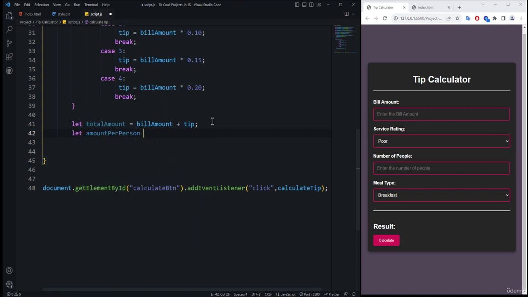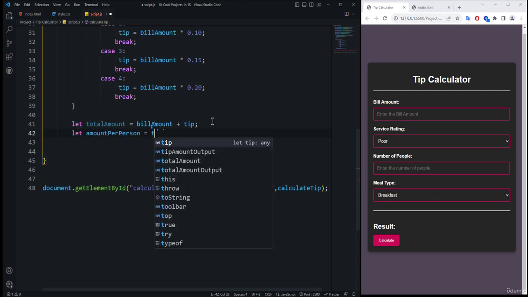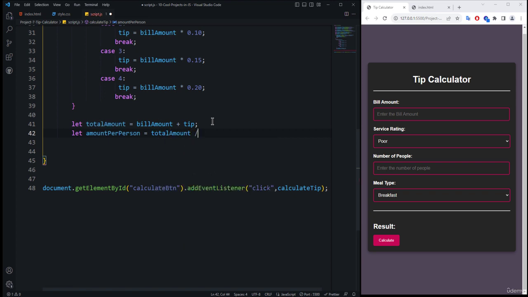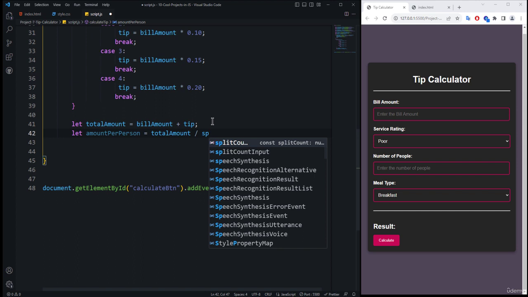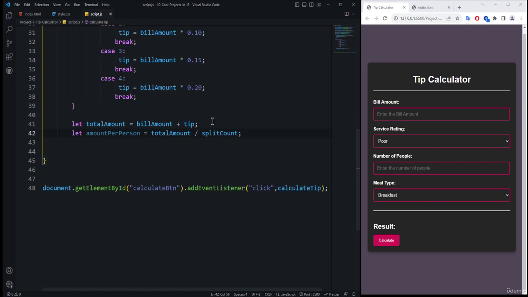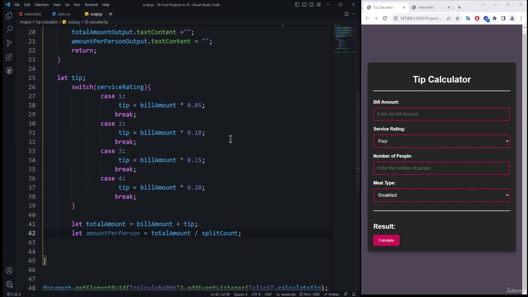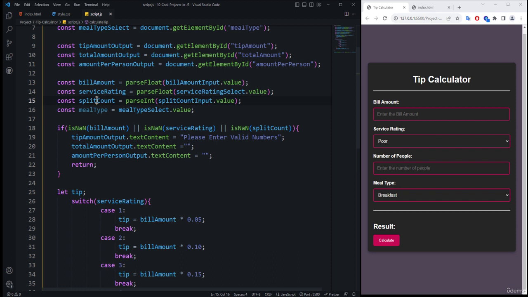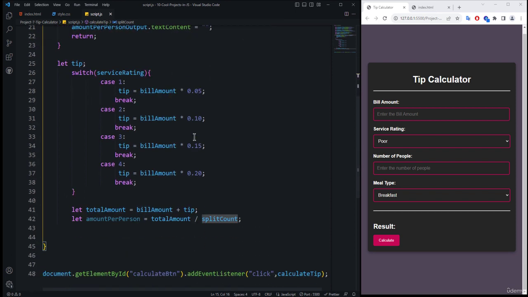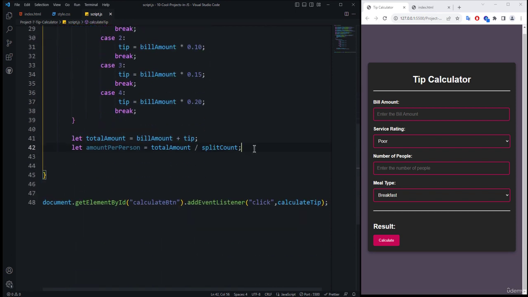So amount per person is equal to total amount, which we have calculated, divided by the split count, which is the value of this particular variable. Okay, split count, which is an integer value, will divide the amount per person.